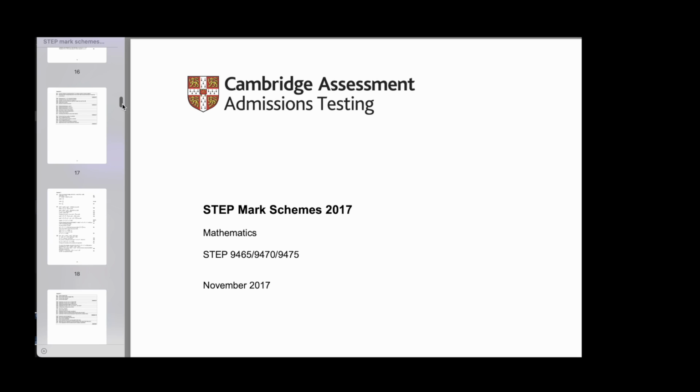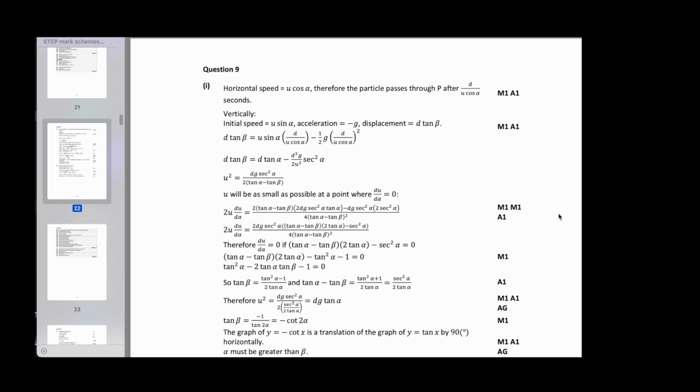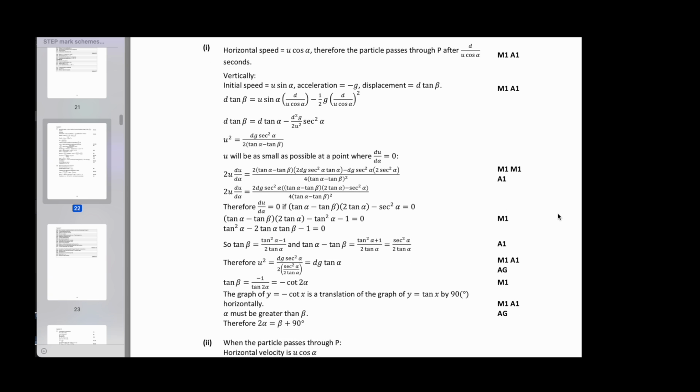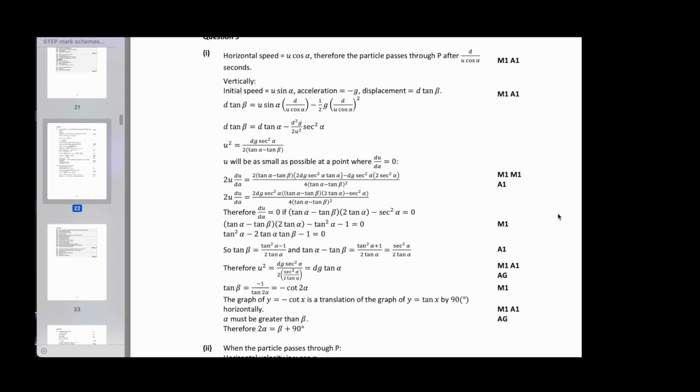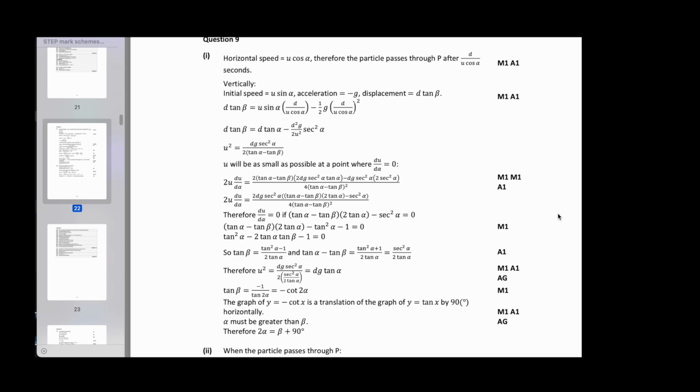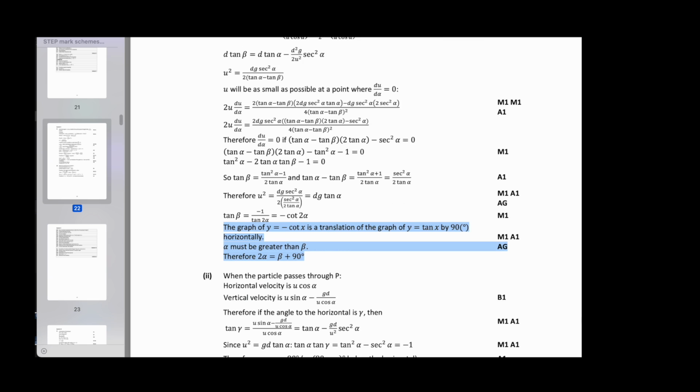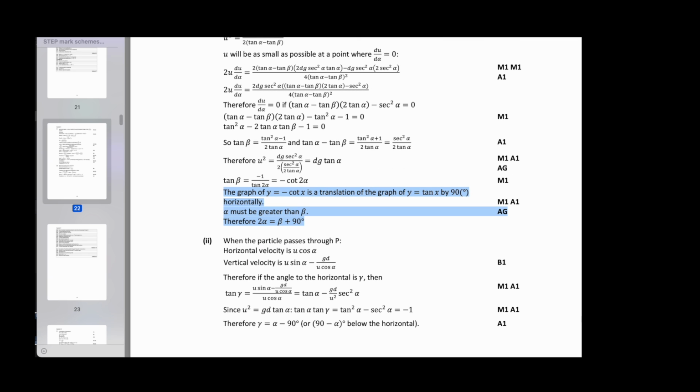This is only one of the ways to solve the problem, in my own way. For example, if you compare to the marking scheme, you would see that they did not put sec squared alpha in the numerator for the differentiation process. Furthermore, they quote the result that negative cot alpha is a transformation of tan alpha. I think it is not common to visualize it at the first instance. At least this was not something I had been taught in A-level mathematics. Remember, some knowledge that you deem fundamental might not be usual to others.